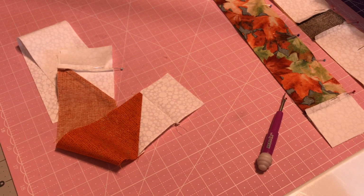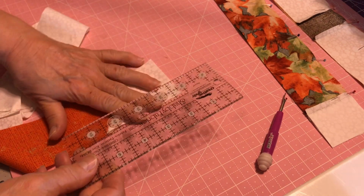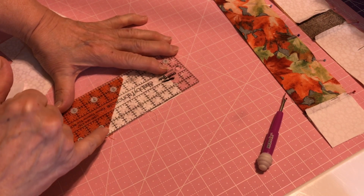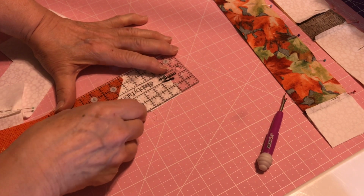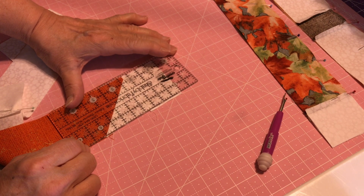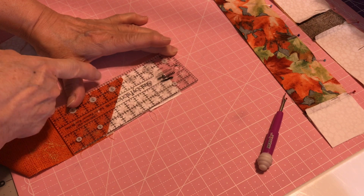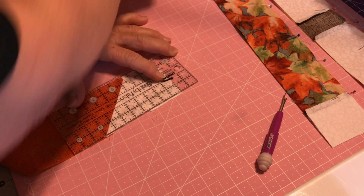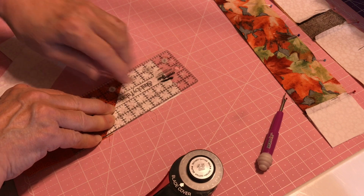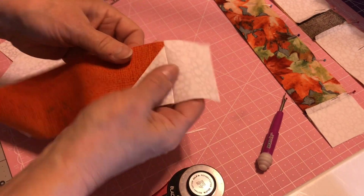I take my ruler. Always get a ruler bigger than you need. Never go for a small ruler. That's how accidents happen. And then you're going to lay your ruler down so that you have the right-hand side of this fabric that's closest to you covered, because you want to make sure that the size stays the same. And what I'm doing is I'm actually lining up my little dash lines along the edge of this fabric to get this straight on this side. Otherwise you'd be at an angle. So this up here lines up with a line, and this here lines up with a line. So it's just this little piece right here that needs to come off. Right there. Okay? This is what you do. That's it.